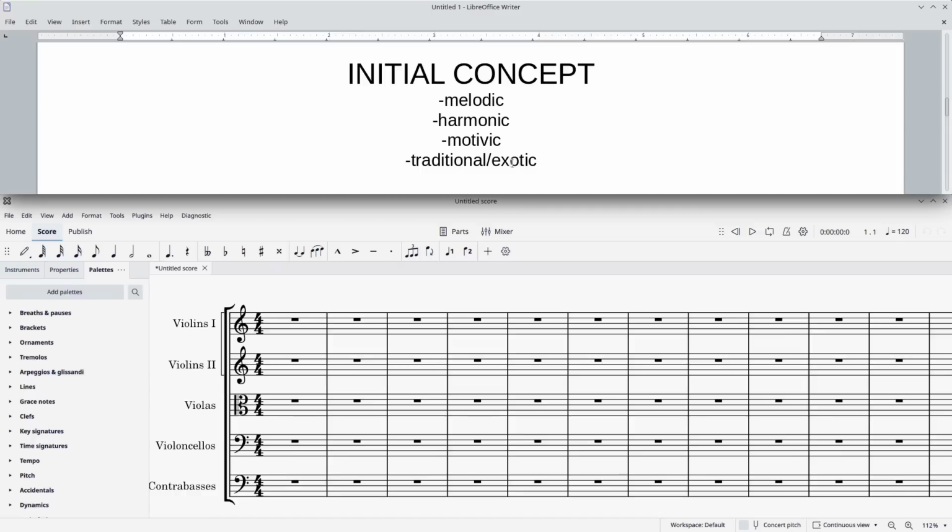Traditional versus exotic, okay, because this can apply to all of these. You might be working in a traditional tonality, meaning that you're working in a major or minor key signature, but you might be thinking more exotic, some other kind of exotic scale, which will then dictate the harmonic progression that you're dealing with. On top of these, there are other things I haven't written down. You might be thinking in terms of repetition or ostinato patterns.